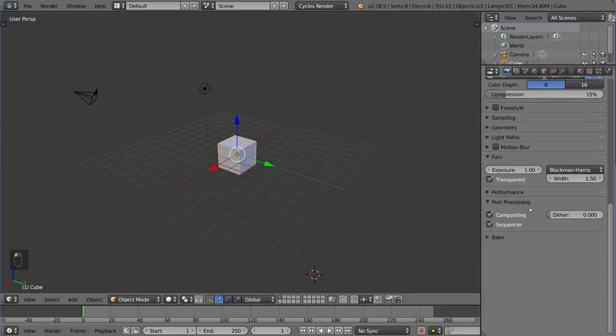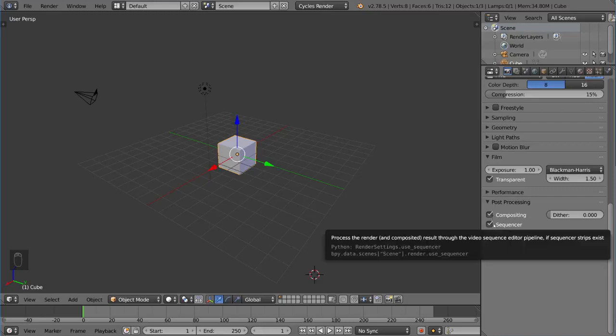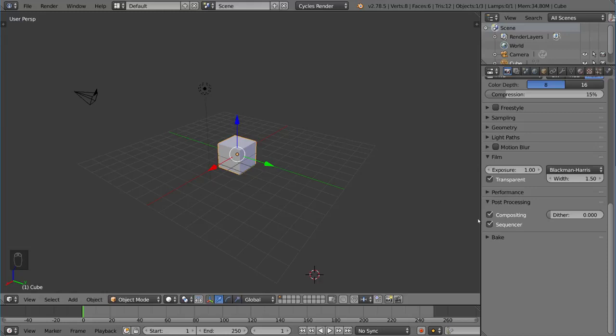Then we also have post-processing, which talks about whether or not you want to use the compositing or the sequencer for your final render. For the node editor, you can actually include a compositing sequence that puts your image through a few filters, for example. If you uncheck that, it will ignore that node setup. If you have sequencer checked, then it will render out the video editor instead of your actual scene if you have anything in your video editor. So if you don't want to render anything out from your video editor and just want to render your scene, you're going to want to uncheck that. But most of the time, it's fine if you check this on because your sequencer is probably not going to have anything in it unless you're using it for video editing.